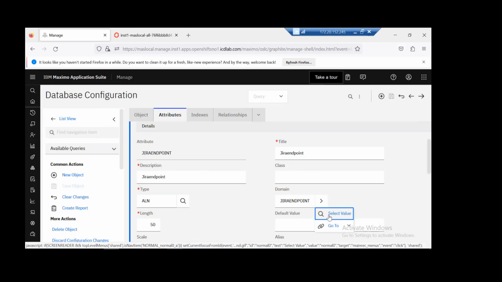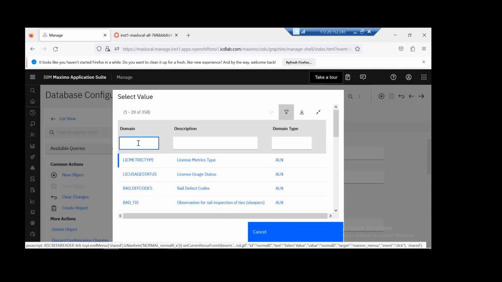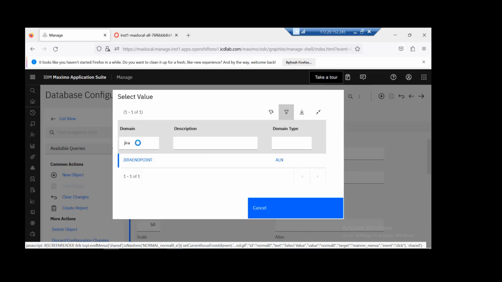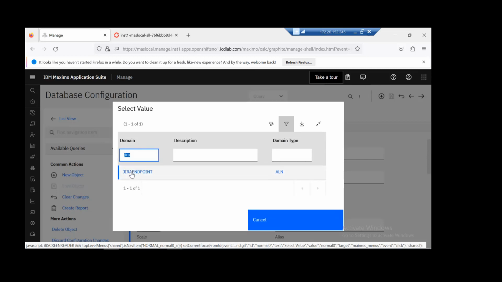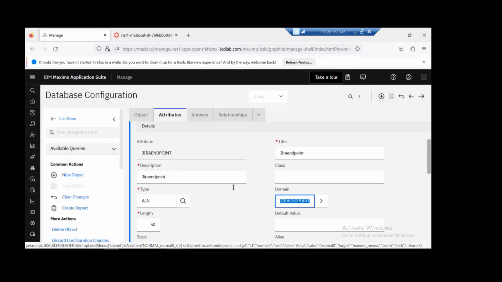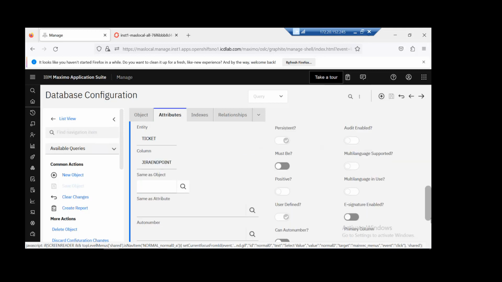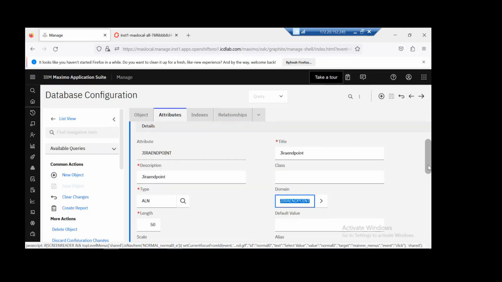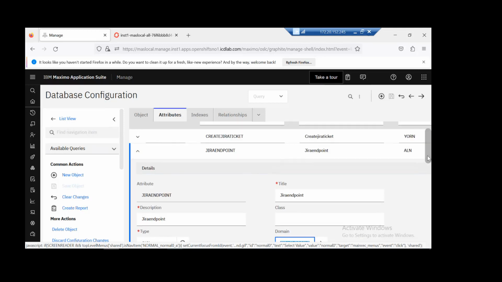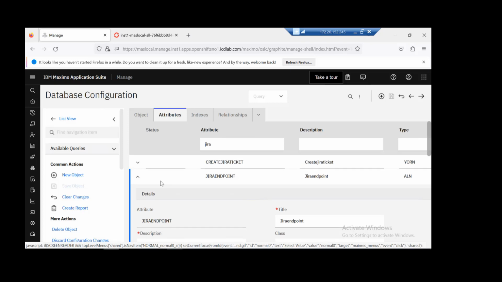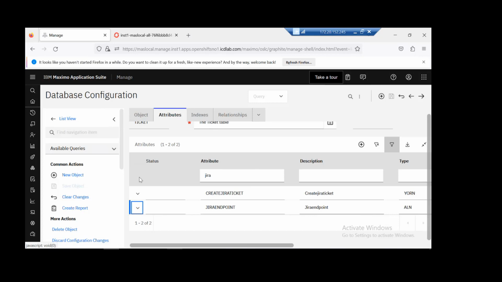From here, you can go and select value, and you can search JIRA endpoint. This is again the domain name that we created, which should be entered here, and type should be ALN. All of these properties are set by themselves. So these are the two attributes that are created.